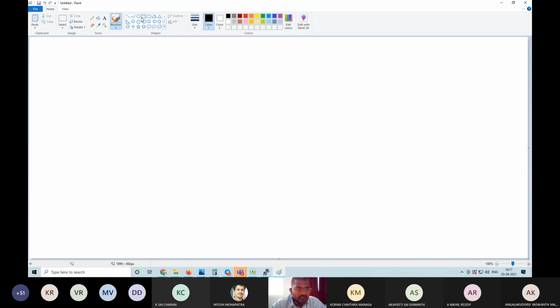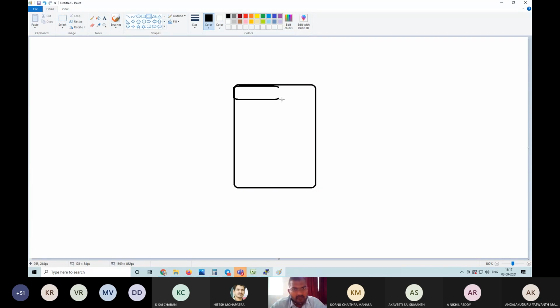I am explaining it to you. We are creating a bucket. This bucket name is S3.